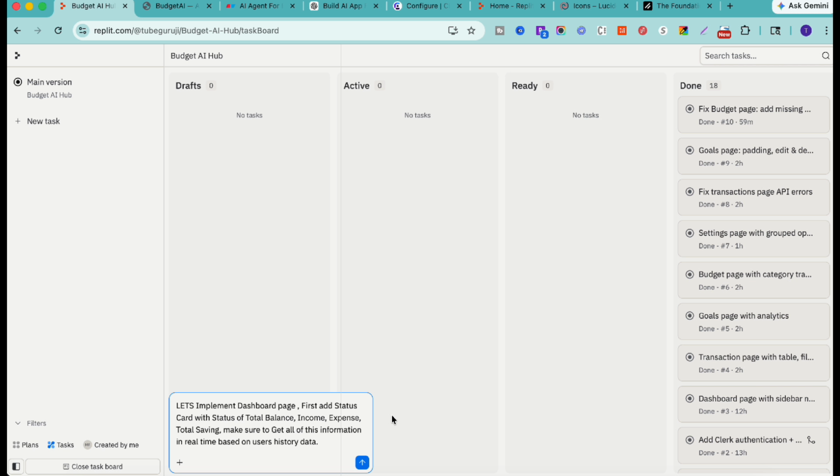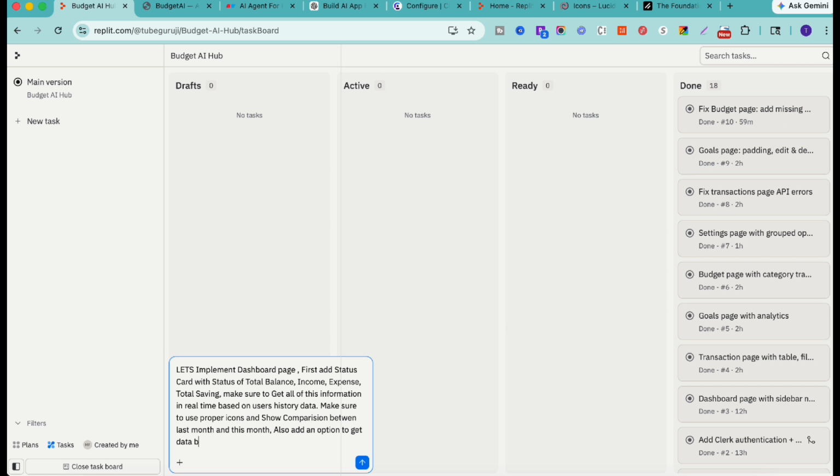Also we're gonna say make sure to use proper icons, and I think we need to show a comparison between last month and this month. Also add an option to filter, or not filter, but to get data between current month, last 2 months, and so on.